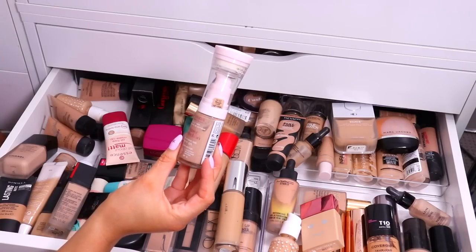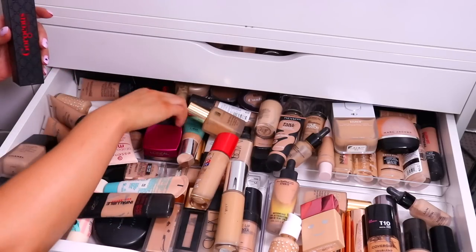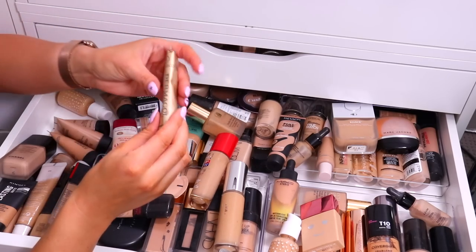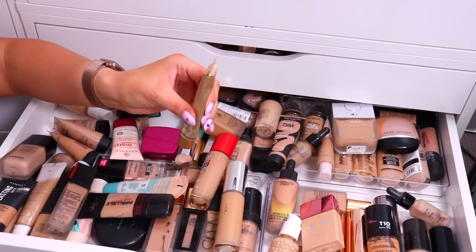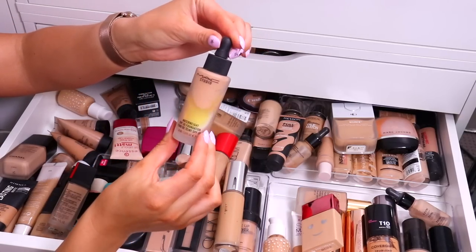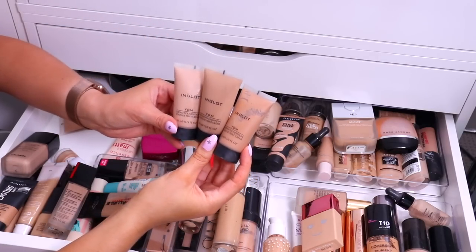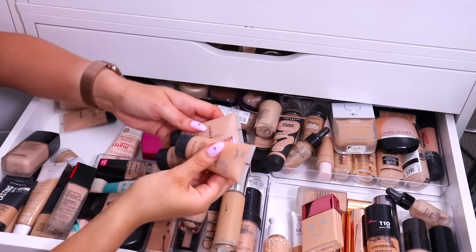This is the Bourjois Flower Perfection Foundation — it's not a love and it's completely the wrong color also. I seemingly have boxes of extra foundations up the back here from Gorgeous Cosmetics. I might pop these to the side to give away. Who remembers the Dermacol Full Coverage Foundation? This stuff was insane and so ridiculously cakey — would not recommend, definitely tossing that. The MAC Waterweight Foundation — I quite liked it, but it's all separated, it's just so old — time to toss. I have quite a few of the Inglot YSM Cream Foundations, really nice product, but these have probably well and truly expired.